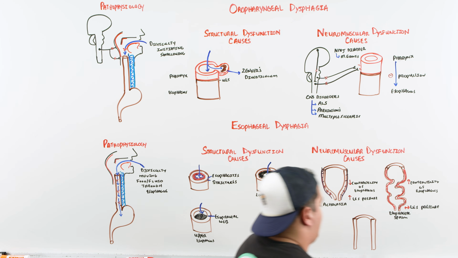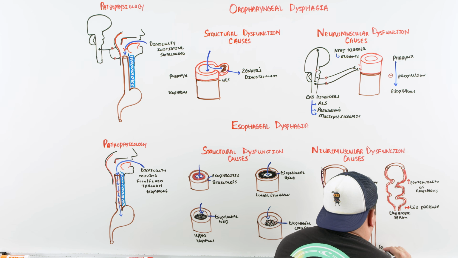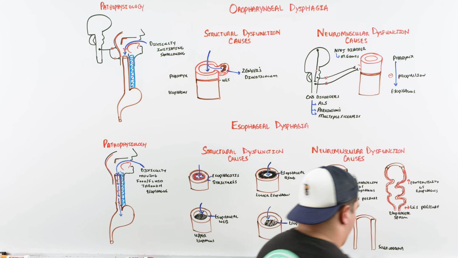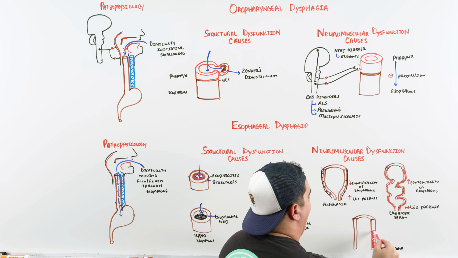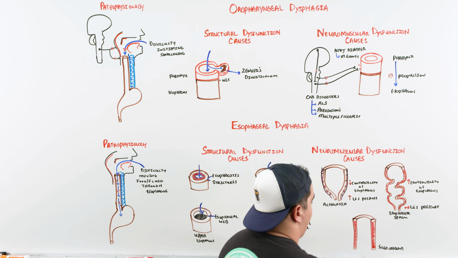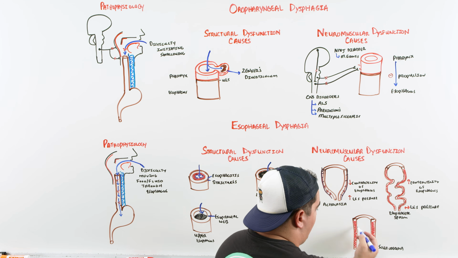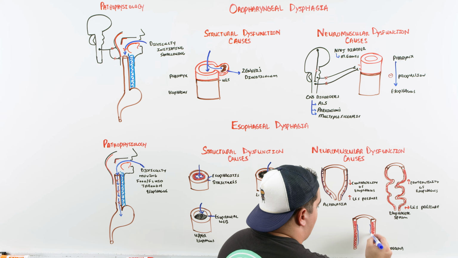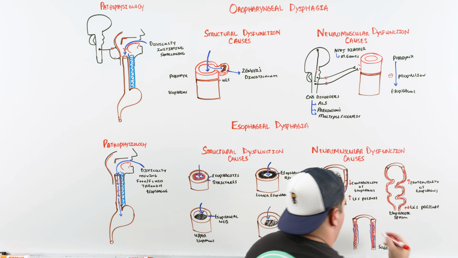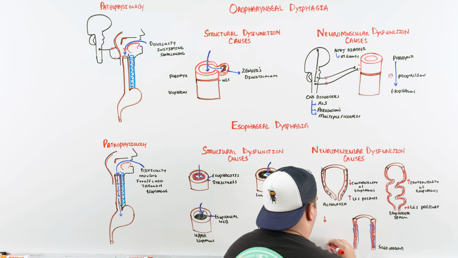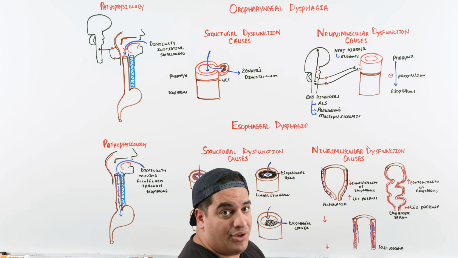The last one is called scleroderma, and this one's kind of interesting in the sense that the muscle is becoming fibrotic. All this muscle tissue is atrophying, and you're having lots and lots of fibrosis due to autoimmune disease. So you're having destruction of the actual smooth muscle, and then tons of fibrosis occurring in this tissue. And so what these patients usually experience is really low contractility and low esophageal sphincter pressure, right?